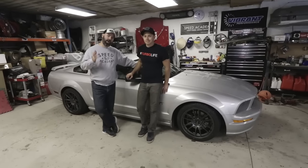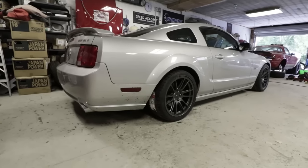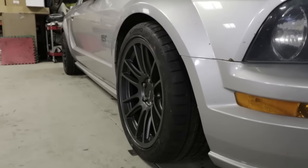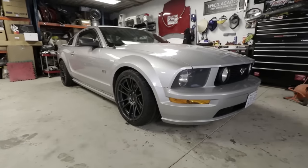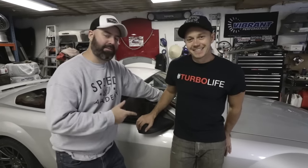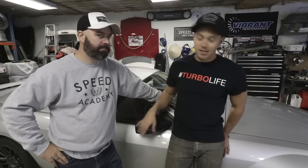Well, that's a wrap for this episode — job done for now, and I think you'll agree it looks pretty damn sexy. It's gone from being a POS Mustang to something that looks like a decent track car. We still have lots of work to do — I've got to fix the front alignment and fiddle with the ride height to get it just right. Next episode, we head to the racetrack for some drag racing to see what all these mods do for our lap time.